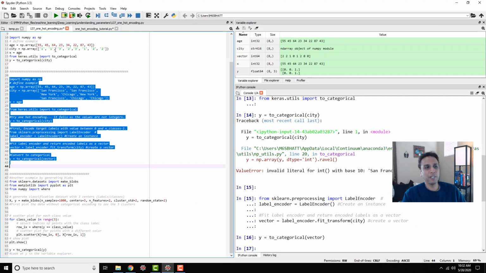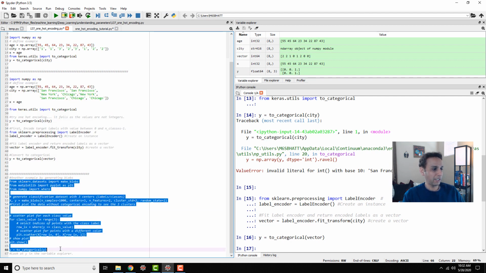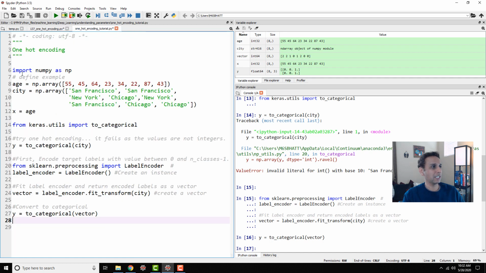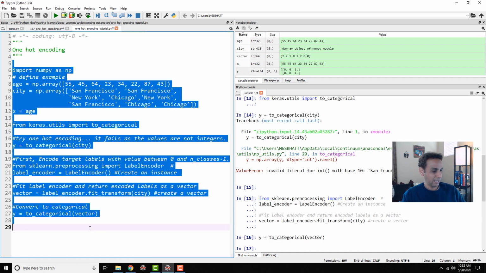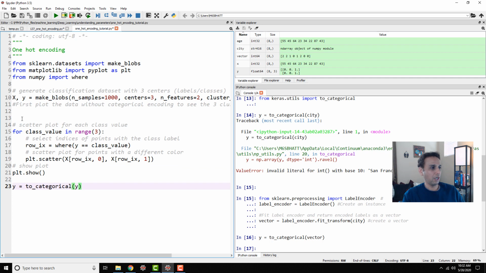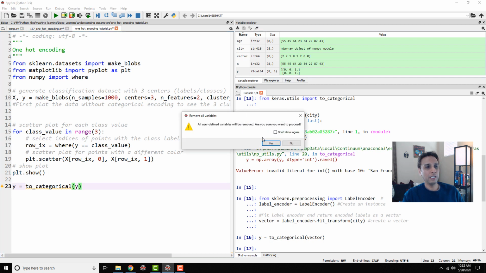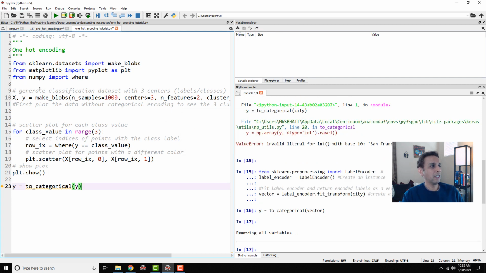And now let me finish this off by using an example I've used in a couple of my tutorials, especially the last 2-3 tutorials, which is just creating these blobs. This is exactly where I used one-hot encoding. So here, let's go ahead and clear the space. We are trying to use make_blobs, which is available as part of scikit-learn's datasets, and create 1,000 different blobs.